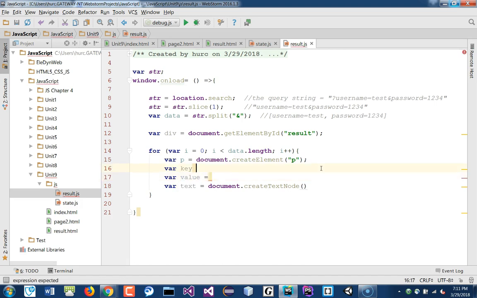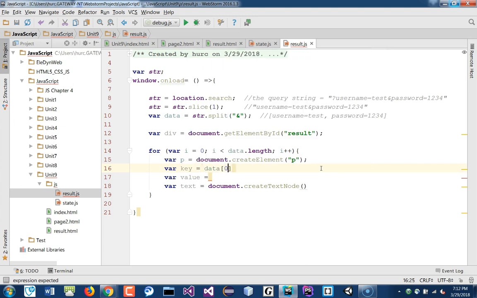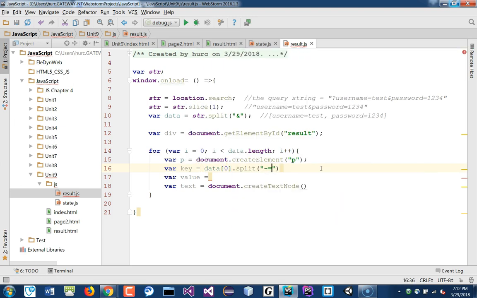There are two of them. So the key is going to be data of 0 dot split at the equal sign, and that's the first parameter. This is the key.